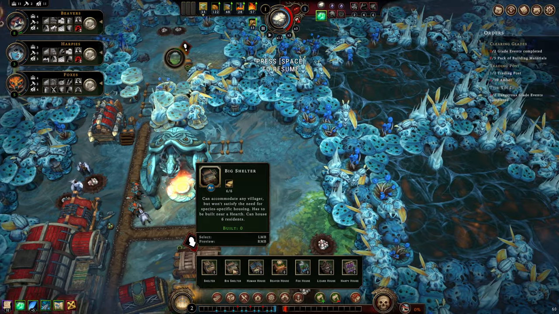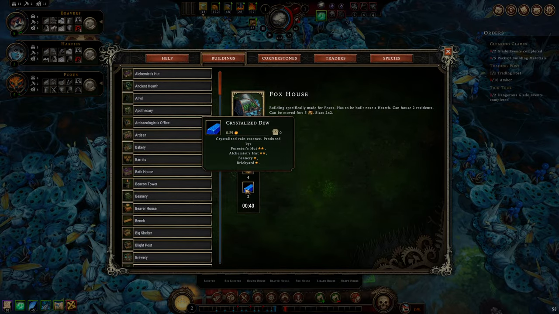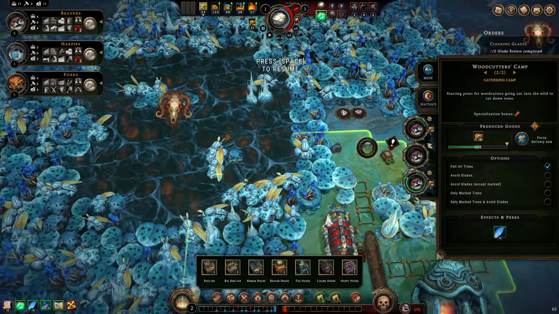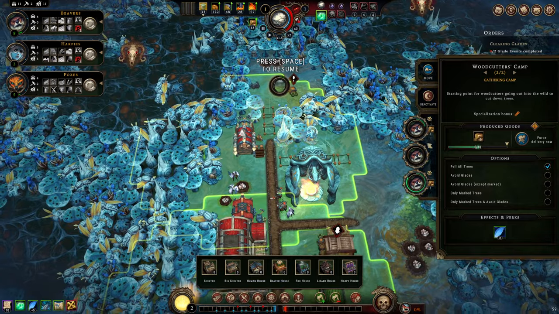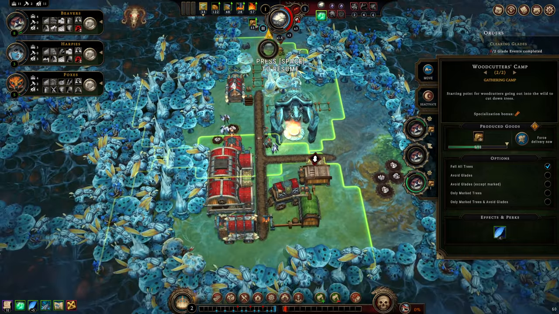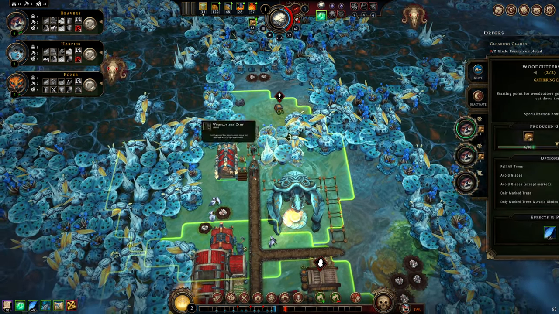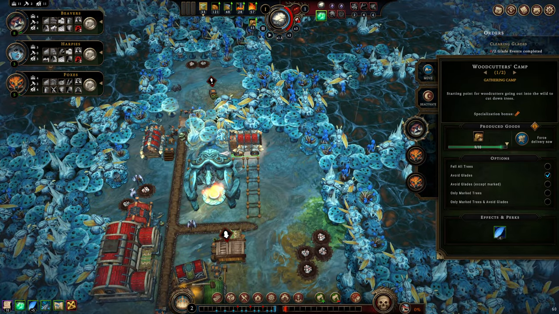Start building houses. What does fox houses require? They require crystallized dew. Oof, that's pretty rough. Yeah, we're opening the glade during the next season, so we need to clear out as much of this central area as possible. Suppose we'll just build the roads for now. Let's teleport to camp over here.